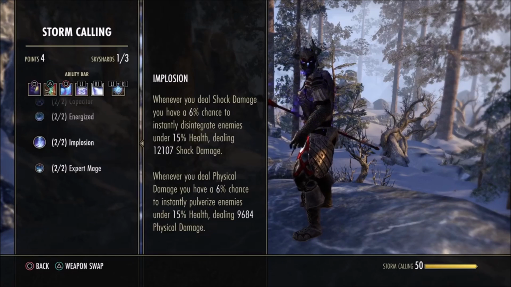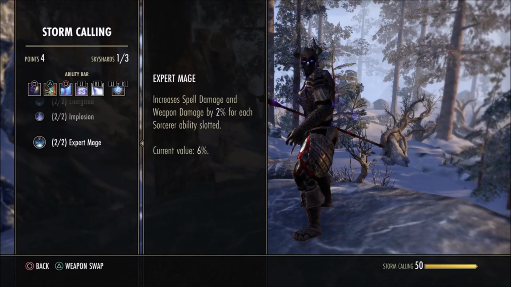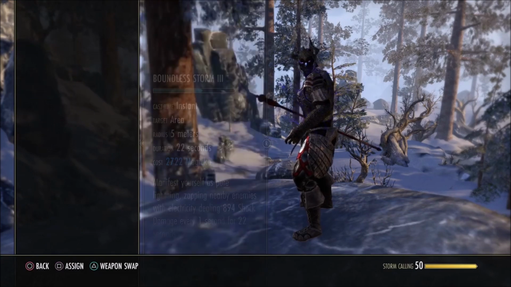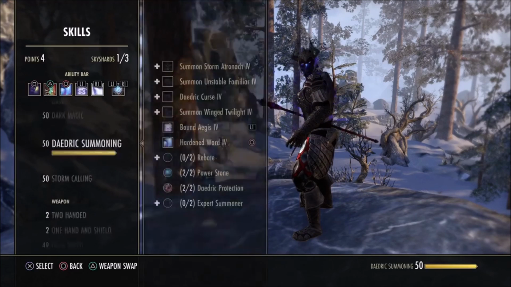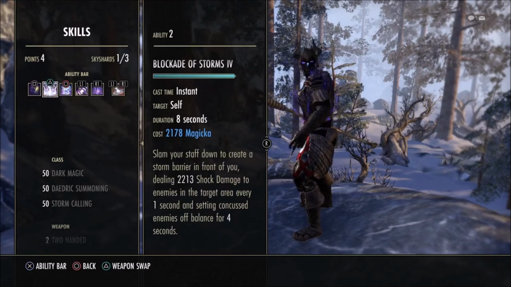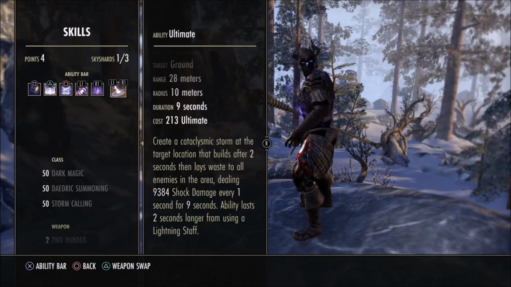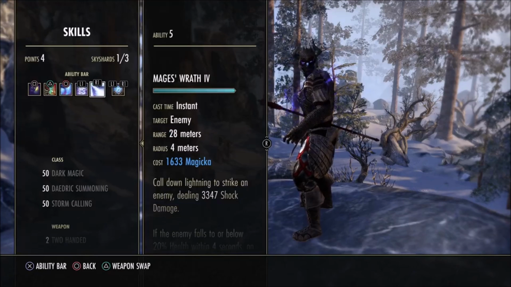That actually procs off of just about everything we're about to do, which I will go to. Increases spell damage and weapon damage by 2% for each sorcery ability slotted. So, this is lightning. This can proc the execute. We'll call this execute. Where is it? Storm Calling. We will call implosion execute proc, if you like. So, this can proc it. The first hit and the splash damage can both, if you're lucky, get that. Also, Wall of Elements, or Blockade of Storms, whichever you want to call it, that can also proc it. Liquid Lightning, that can also proc it. This can also proc it. It's not limited to a cooldown or a certain amount. Every single one of these, including, we'll get to the staff, the lightning staff, ticks on that, can all proc that execute.